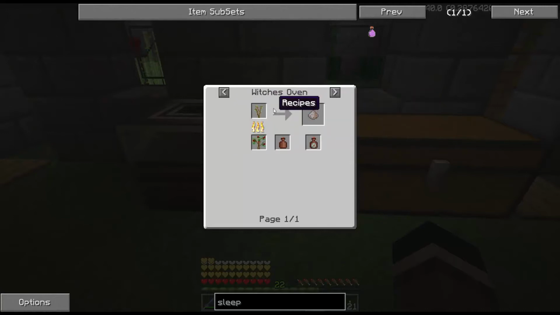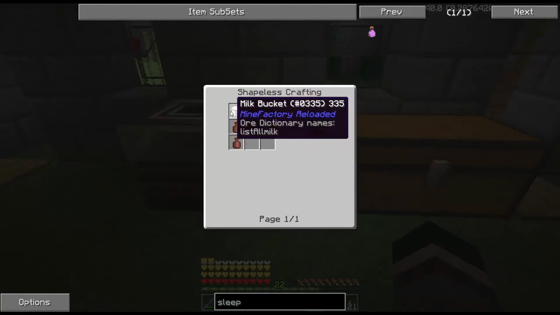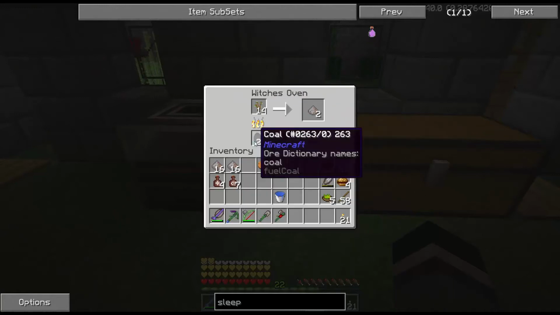All right, so first thing I need a bucket of milk, which I've got. I need 3 clay char... What?